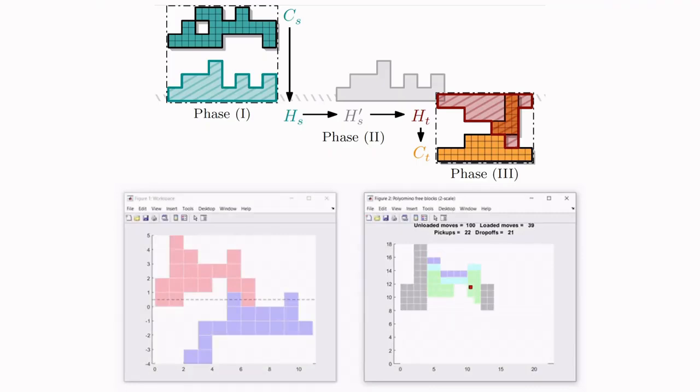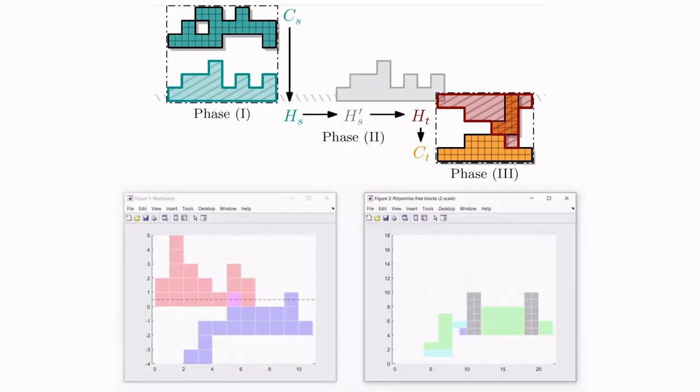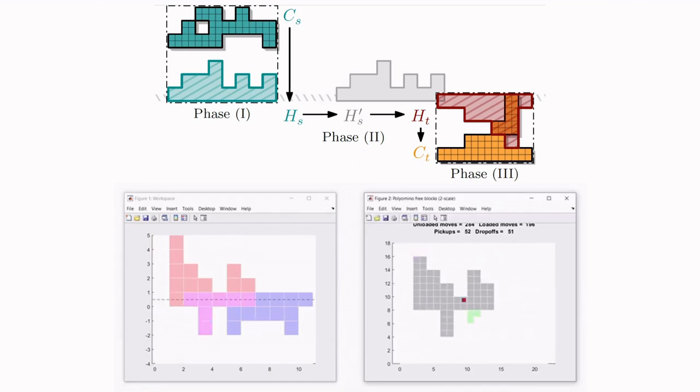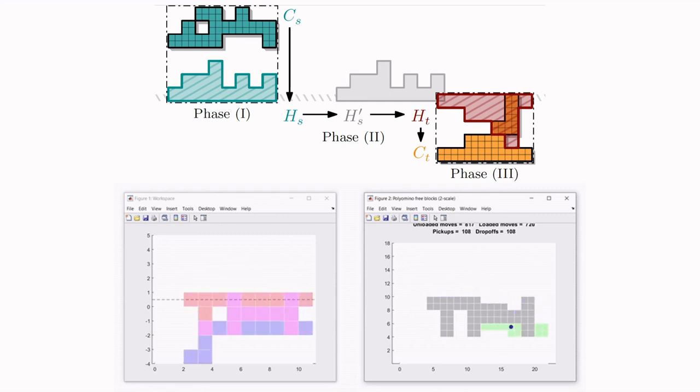The algorithm consists of 3 phases as seen in the diagram. In phase 1, the starting configuration CS and the target configuration CT are configured into histograms, with their bases sharing a baseline shown by the gray dashed line. In this case, CT is shifted down and CS is shifted up. Once the histograms are created, HS is translated into HT during phase 2. Finally, phase 3 is just a reversal of the histogram process to recover CT.